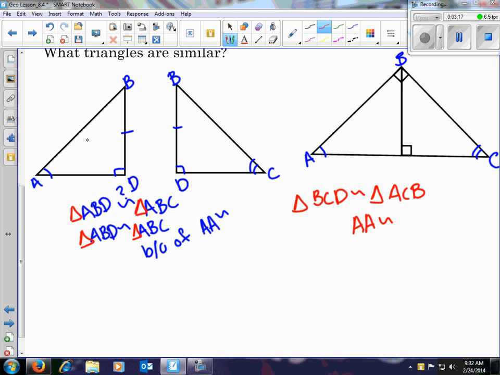And the last one, we're going to see if these two triangles are similar. When I'm looking at these, I have a right angle in both of them. I'm not so sure that these angles are congruent, and I'm also not so sure that these angles are congruent. So I know about a side and an angle, which means I would need to know more information in order to prove that these two are similar. One may be bigger than the other, but I'm not sure about angles.